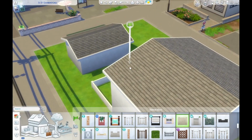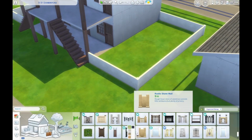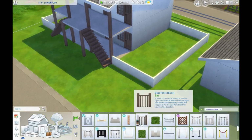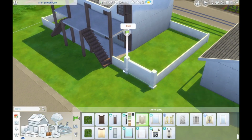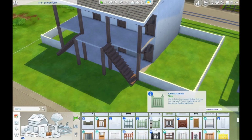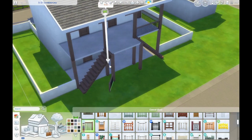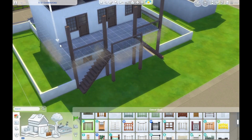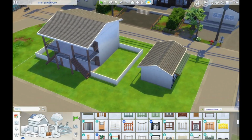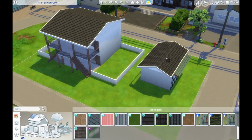So here we are mapping out the yards. That is not the shape of that yard on the left side. It will be smaller, but I was trying to figure out what kind of walls I wanted, and I was using a few reference pictures for this build, and that's kind of why I was messing around a little bit with what to put here. And I do realize that I did not add railings to the stairs, but there are railings in the screenshots. I added them off camera.